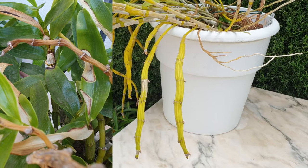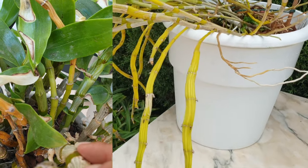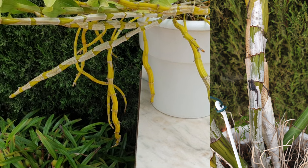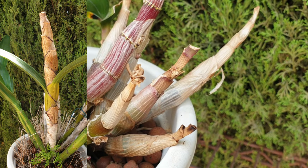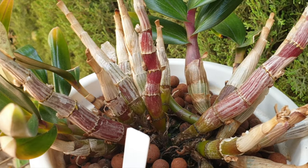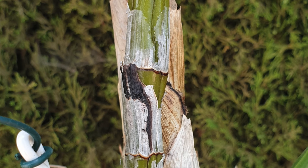While conditions are warm and in some cases with a lot of airflow, there is no need to interfere with structures that are declining in the back. Best practice is to let the structure go completely bone dry. The visuals are the same no matter what orchid you're looking at, as long as the sheaths are still around the cane. At any given point when an orchid is absorbing a back structure, you have to be 100% aware of your weather conditions or grow space. If you're heading into cooler temperatures and higher humidity, signs like these need to be closely monitored so that they do not turn into an infection that could spread through the rhizome.